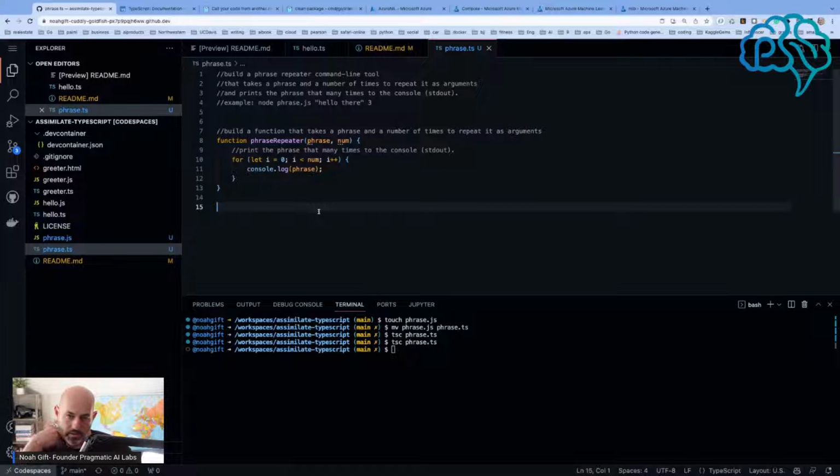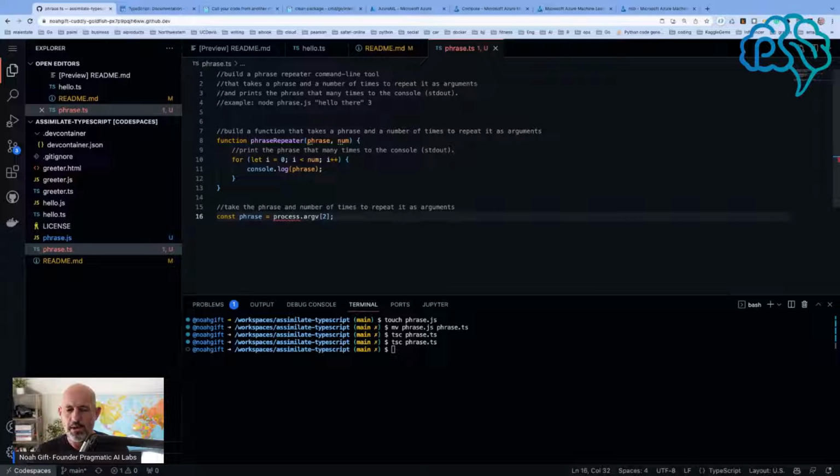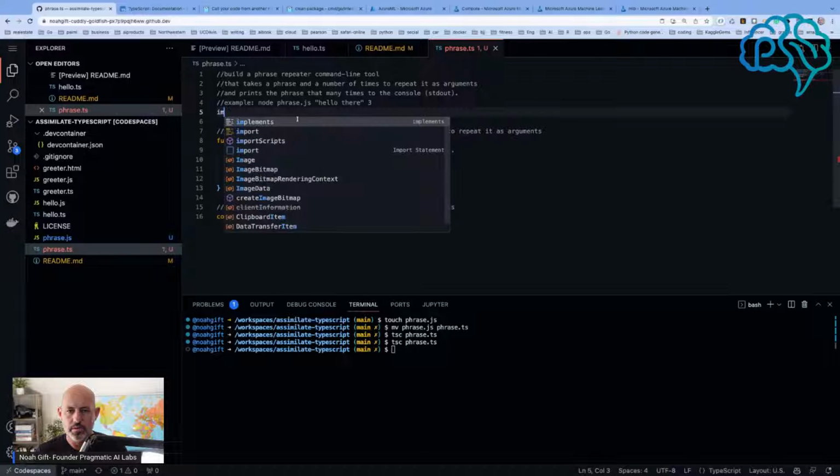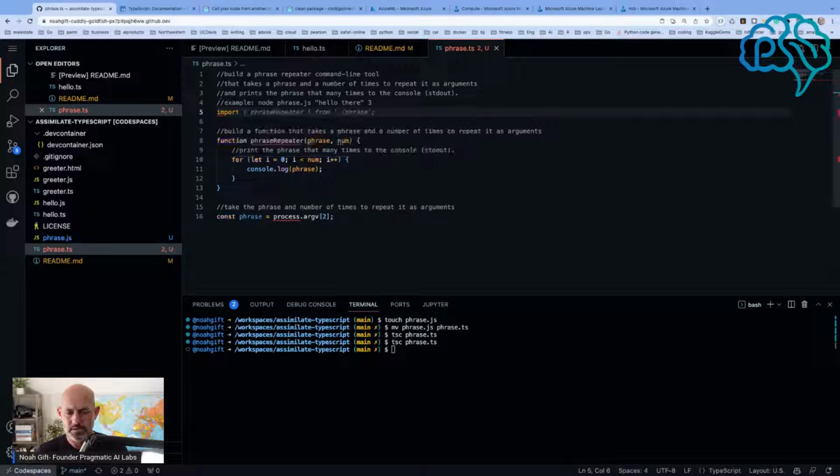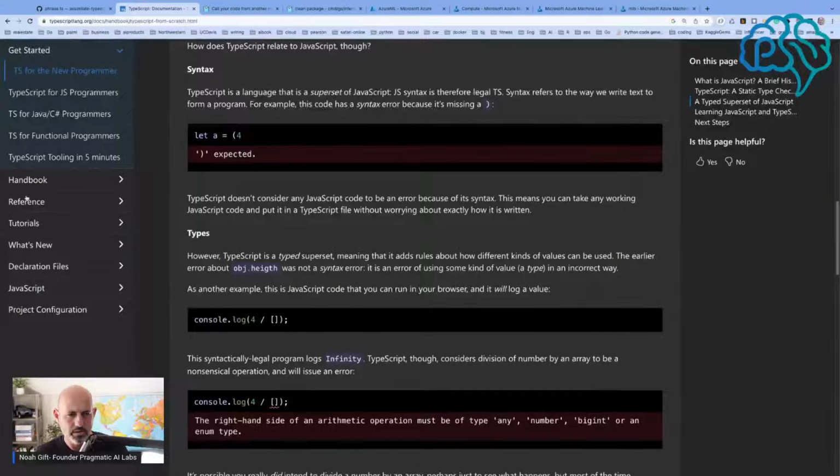And now, how do I invoke this thing? Well, I could just manually invoke it. You have to import process. So import. I don't know how you import actually. How do you import? Let's double check.